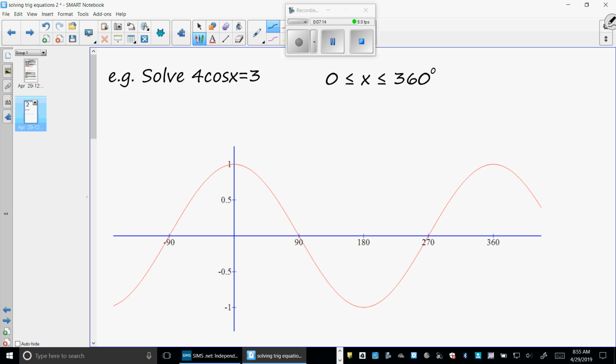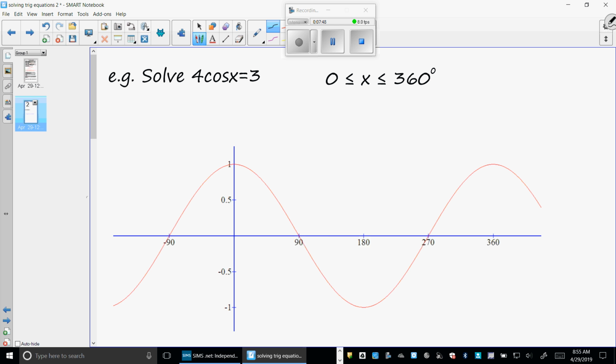Alright, another type of question you might get would be one that looks like this. So this says 4 cos x equals 3. What should we do with this? Well, first, what you should do is figure out what does affect the answer? Yes. But we don't want that yet. We don't really know how to solve for x. So what could we do with this?